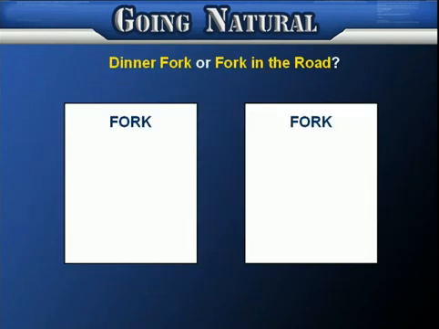Let's say that we have two webpages online. One of them is about a dinner fork and the other one is a fork in the road. Two of the same words that have clearly different meanings, but Google's a computer. All it's going to see is fork on one page and fork on another. So what sort of things is Google going to look for in the accompanying text that's going to help it determine what it's all about?